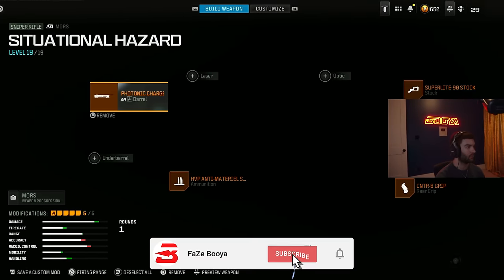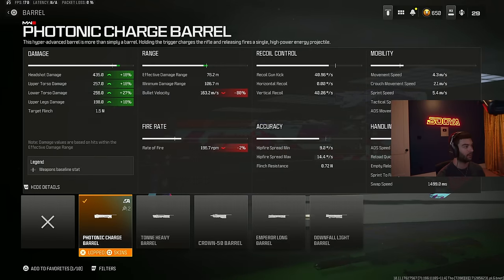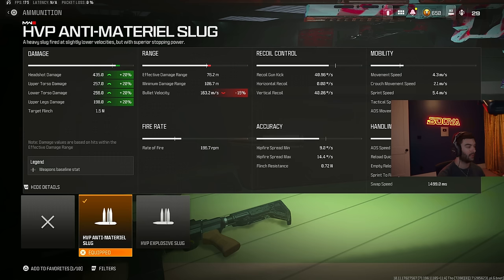Rocking for the MORS using the photonic charge barrel. This gives it just amazing damage. As you see, 435 headshot damage, making it one shot at all ranges. Paired with the anti-material rounds, these rounds also give you more damage and they allow you to shoot through pretty much every single object. As you guys see from the gameplay, I wallbang a lot of people.